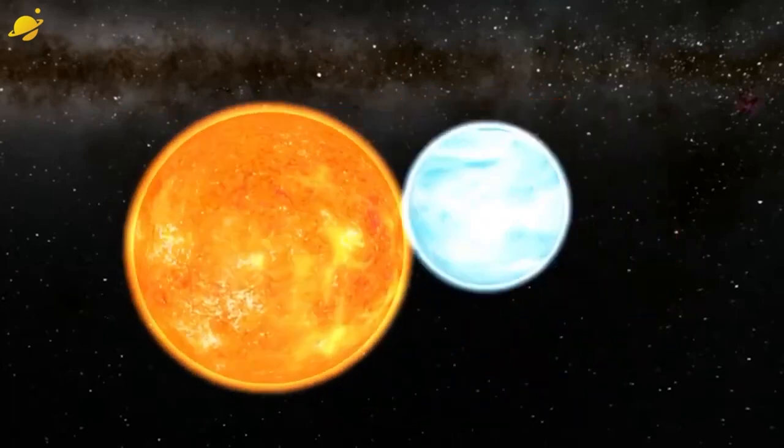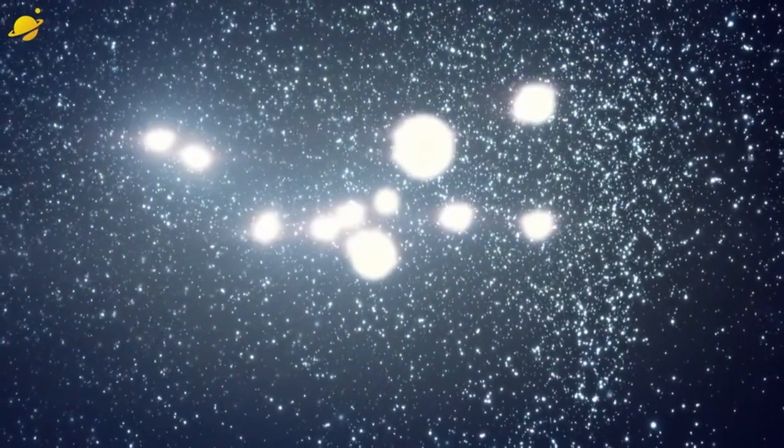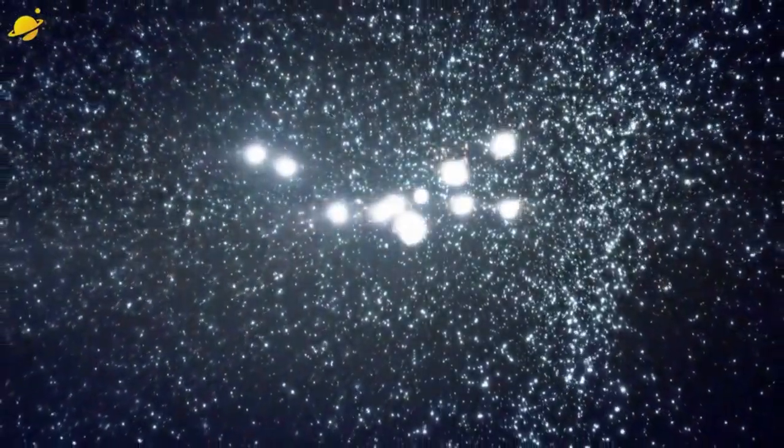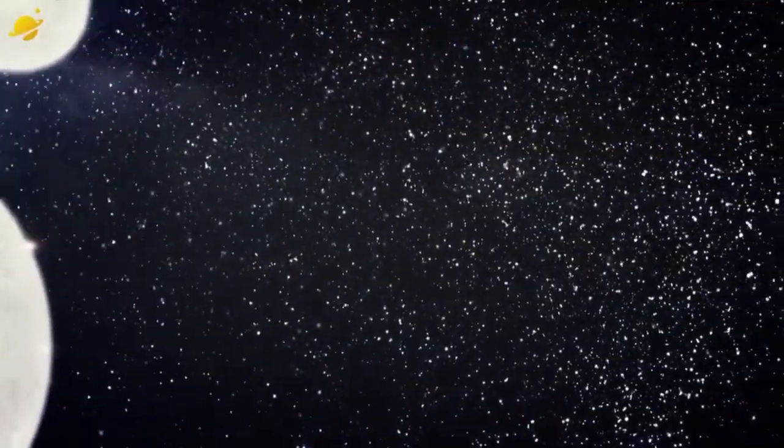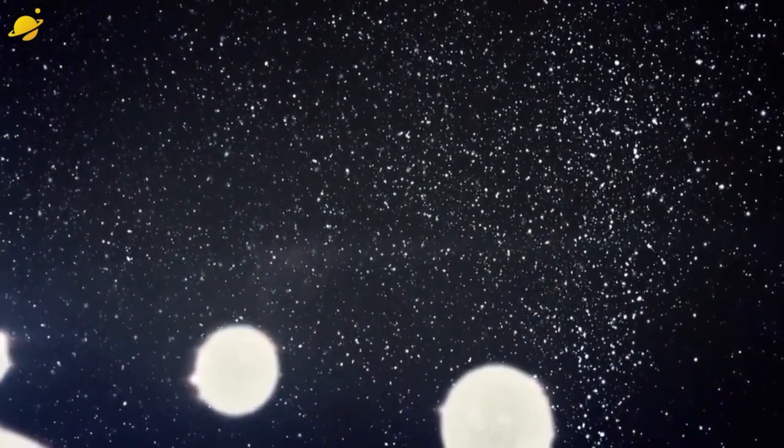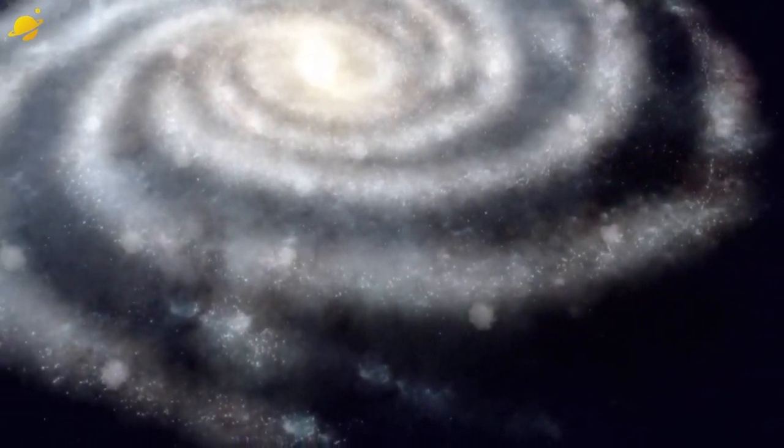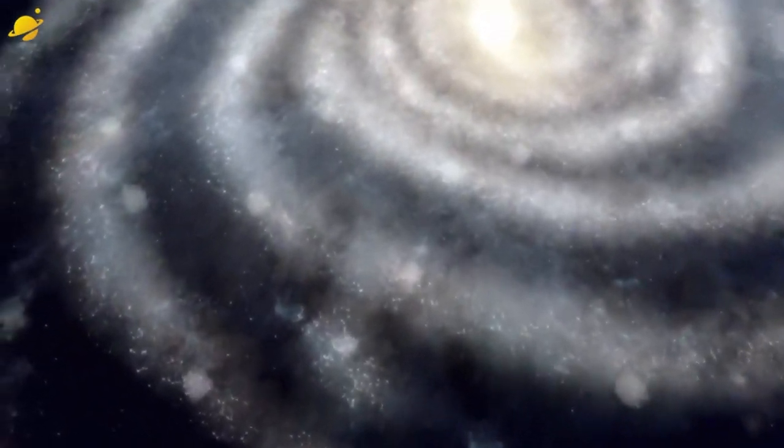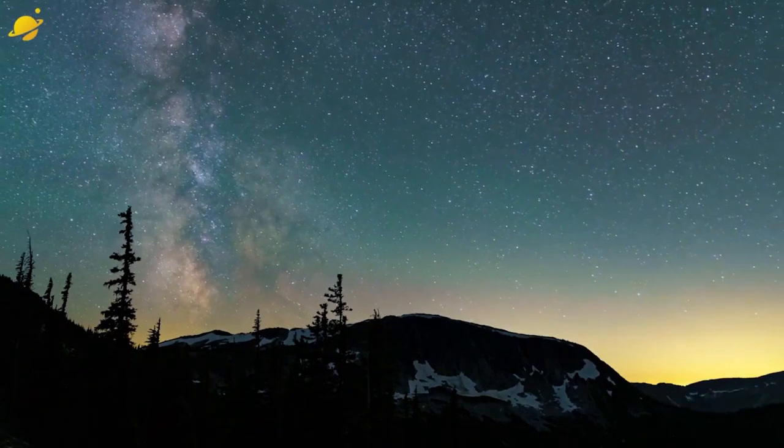Stellar systems are a collection of stars ranging from 2 to billions. If the system consists of 2 stars, it is a double star united by a common center of mass. And if the system consists of more than 10 stars, it is a star cluster. Such clusters are divided into globular, scattered, and stellar associations. Galaxies, in fact, are also very large star systems that include different types of stars. Well, in conclusion, all I can say is to look at the sky more often, especially on a clear night.